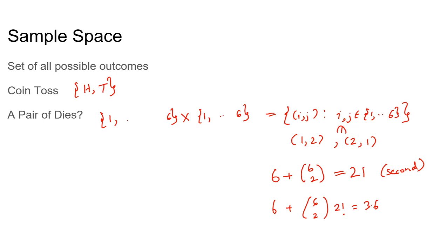Sometimes you need to order things, sometimes you just need to choose things. Here we are just choosing two things, here we are choosing two things and also ordering them. So you need to understand the differences between these things. I assume that you know all these things because you are senior grad students. So now we know what the possibilities are.